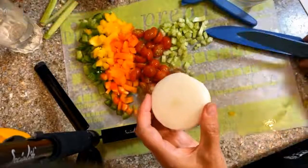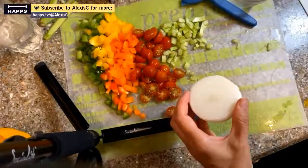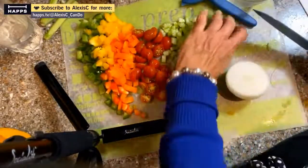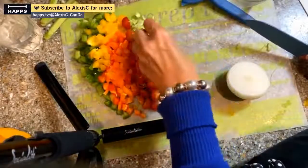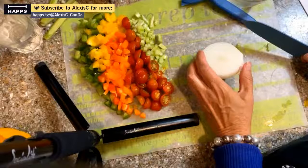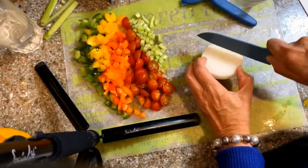I need a lawn guy, especially one that brings me tomatoes. Yeah, he brings me a couple different things. So I'm like, okay, I'll take them. I forgot what he brought me earlier this year.